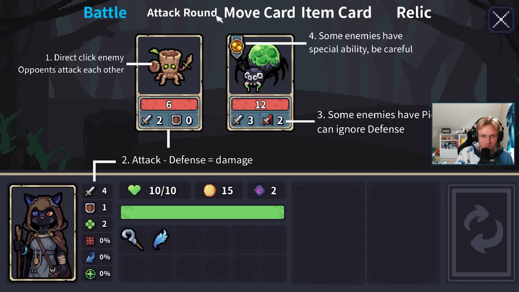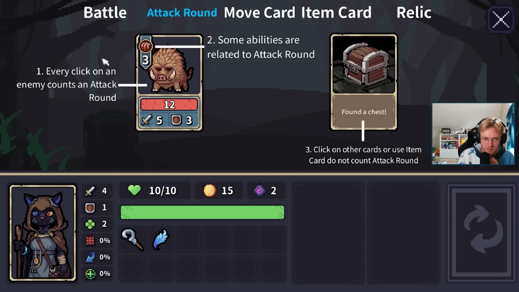Battle. Okay, attack round, move card, item card, relic. Direct click enemy, opponents attack each other. Some enemies have special abilities. Be careful, some enemies have pierce attack, which can ignore defense. Attack minus defense equals damage. Click attack on an enemy counts as an attack round. Some abilities are related to attack round. Click on other cards or use item card do not count as attack round.